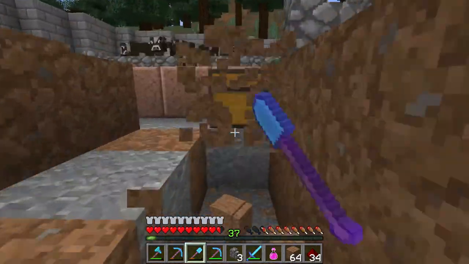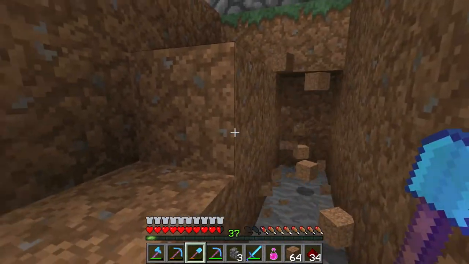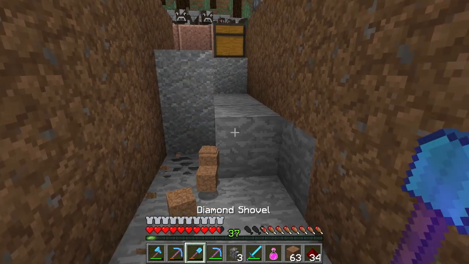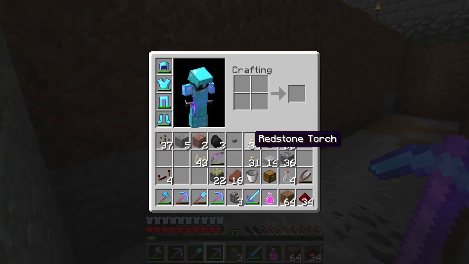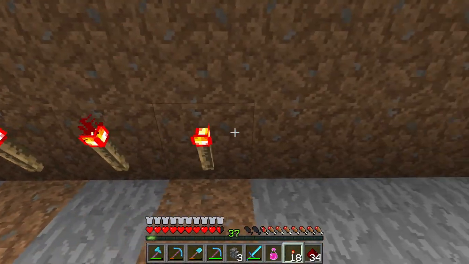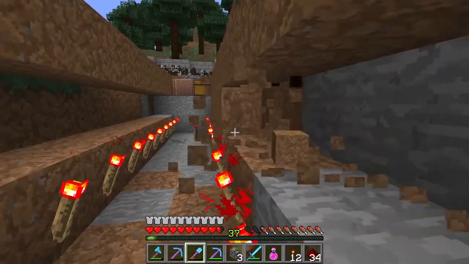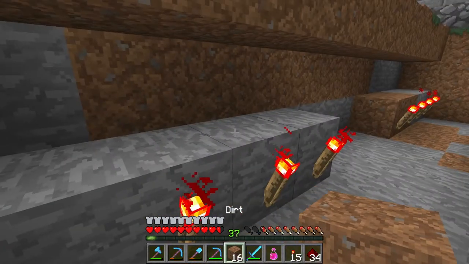There we go. And we're just going to dig all this out. Sometimes this shovel is just too fast. Alright, there we go. That is the last of it. Right there. Alright, so then let's see here. Redstone torches. All along here again. And we dig out these blocks. And I totally messed that up. Okay, so there we go.